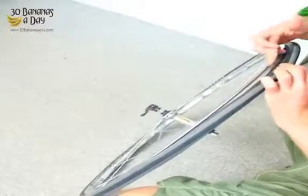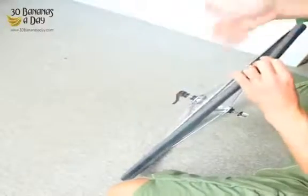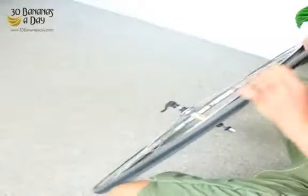And then what we're going to do is we're going to go around, make sure the tube's not squashed between the rim and the tyre bead. If it is, we just massage it and it will suck back under. Because if it gets caught in between, it can cause a pinch flat when you pump it up. It can burst your tube. It'll go to the other side.